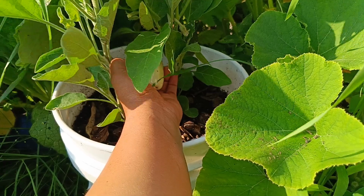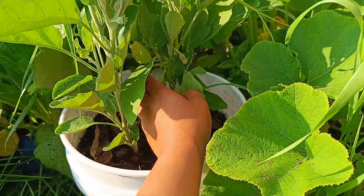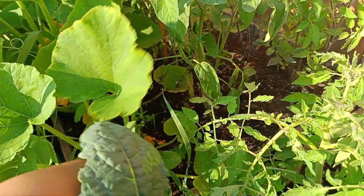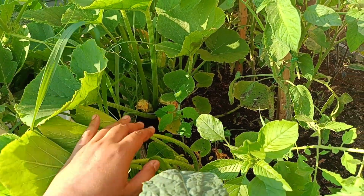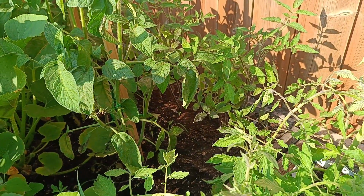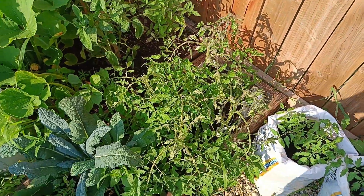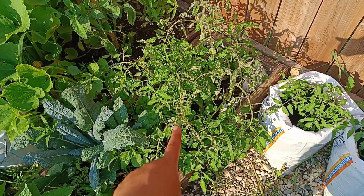These are white eggplants. These are just the two of my best growing eggplants this season. Those are pest riddled and not doing that good. These are gold nuggets. Gold nugget squash are compact, and they are for storage as well. So this one, I already forgot the name of this variety, but it's an elongated one based from the looks of it.